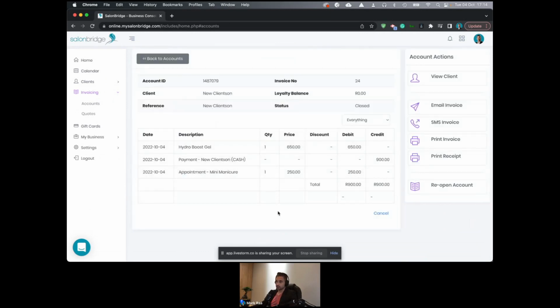The reason that you would do it from the accounts section is if, let's say, you're doing a cash up at the end of the day and you don't balance because you have made a mistake on one of the accounts. You can quickly access the accounts from the accounts section, go into the account, change or make the correction, and then rerun your cash up to make sure that you balance, rather than have to find the appointment from the appointment calendar. That is the purpose of that.